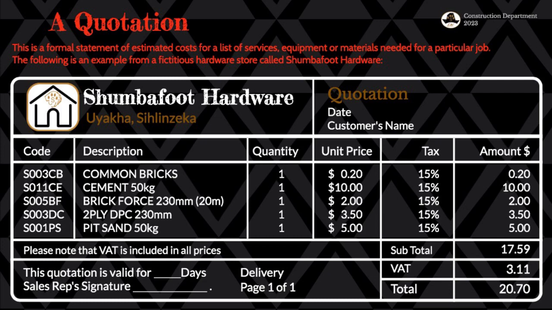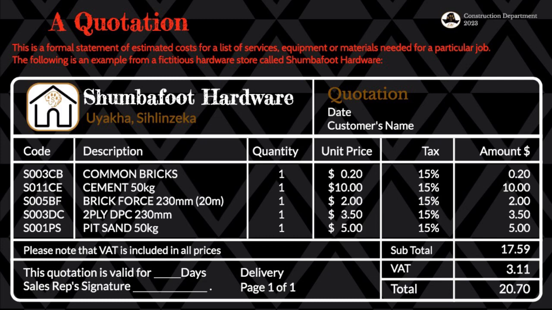Quantity is 1, like I said in the previous video. The tax, we had explained, is determined by the regulation from the revenue collection authorities, and we also have the page number, meaning that it can be more than what's on that page. You can have a lot of materials that are being sold at the hardware, so you need to factor in that. And how we come up with the total and the subtotal and the value added tax, I explained in that video. So you just watch that video and then you get to understand these things.